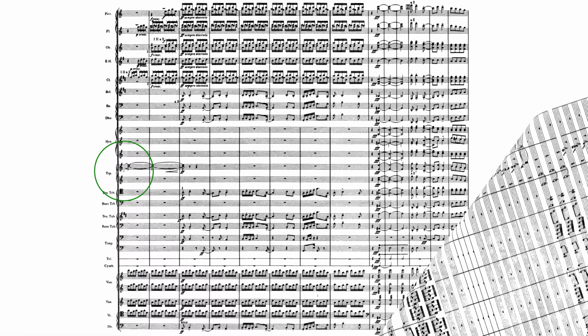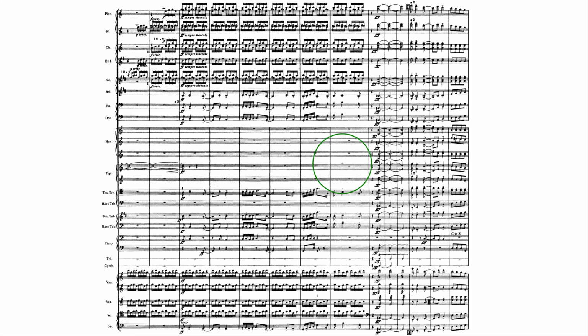Going on, we see the trumpet getting louder and louder and louder till it gets to this fortissimo, and then it takes a break, allowing everybody else in the orchestra to freak out for a few bars. Notice that the winds come in and start to basically just double the pitches of the violins. This looks like a lot of busy stuff going on, but really the only new material here is played by the piccolos, which are basically doing what the divisi first violins were doing on the previous page, only an octave higher.